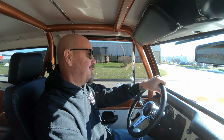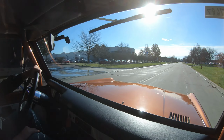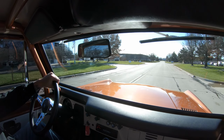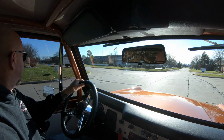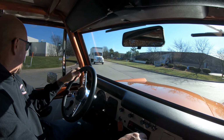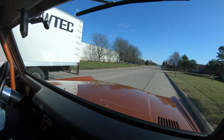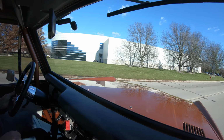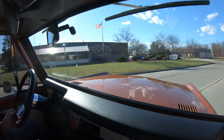All right, let's take this Bronco for a ride, man. I tell you what, this is one beautiful machine right here, guys. And she's a 4-speed. And I gotta show off just a little bit whenever we've got a truck or a car that has a real good turning radius. Of course, there's a semi truck there, so we'll do it right here. Watch this. It's so cool that this thing can turn around this small of a radius. Isn't this amazing?